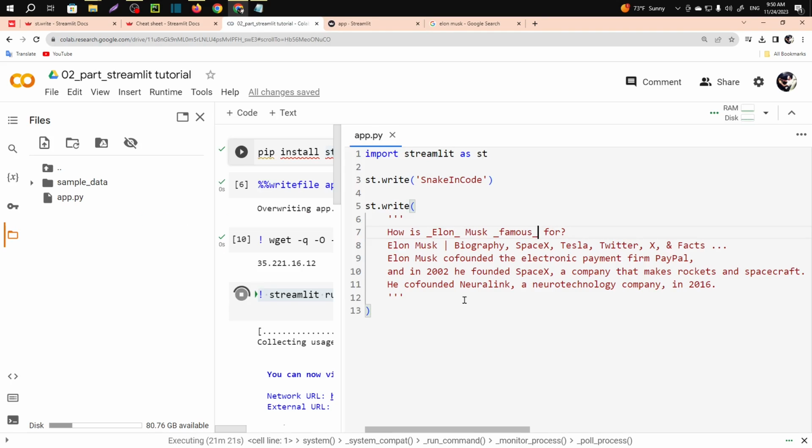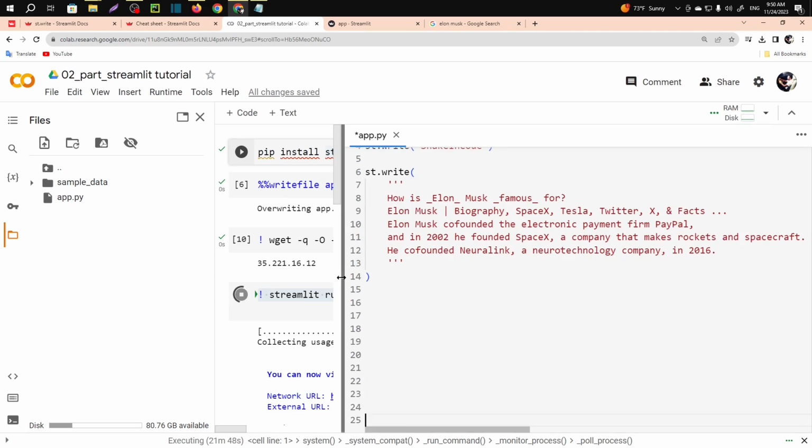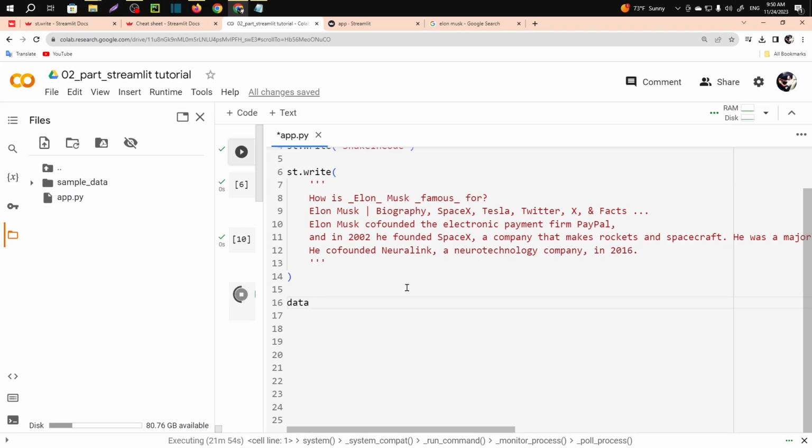Now let's do something interesting. What will we do? We want to make a data frame. Okay, a pandas data frame. We will make columns and rows. For that, let me import pandas. We are importing pandas as pd. Now we have to create the data frame actually. Okay, let's call it df. In the data frame we have to call pd.DataFrame.